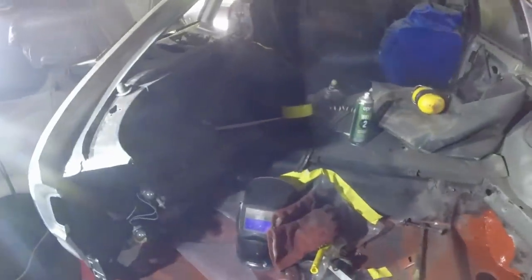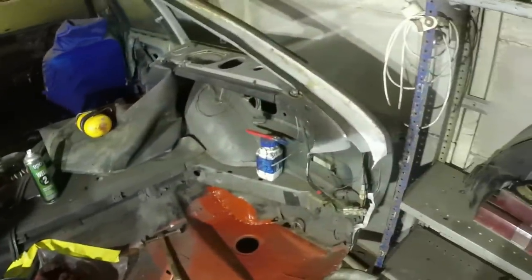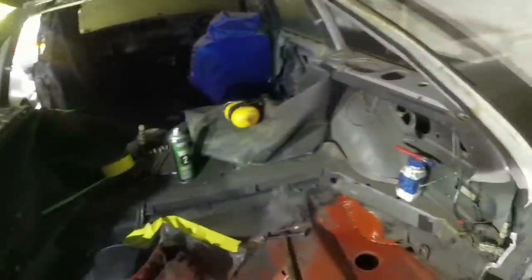Right, I'm gonna clear out all the shite that I've put in there and start doing the thing that I've been looking forward to for ages, which is mocking up the rear panel to go back in. Yippee!